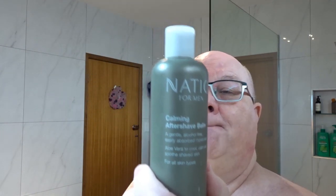Beautiful. Citrusy, floral, powdery, quite traditional really. Love that. And then we'll follow it up with the Natio Carmine Aftershave Balm. Just a little bit. Can put that on the head. Elbows.